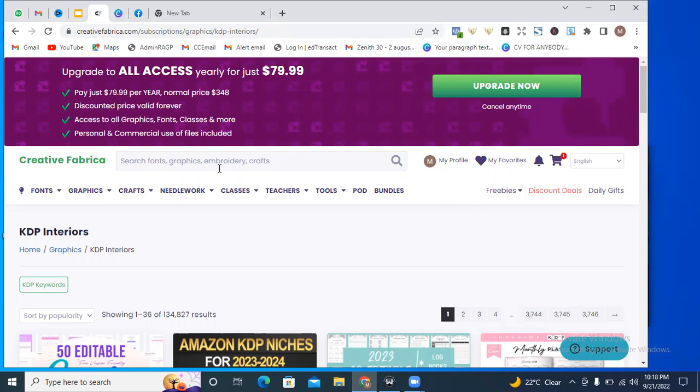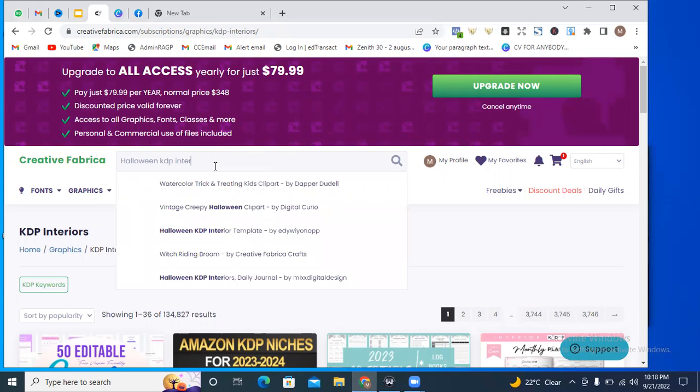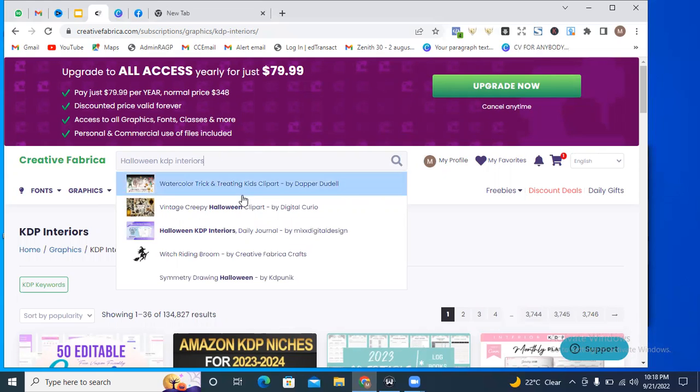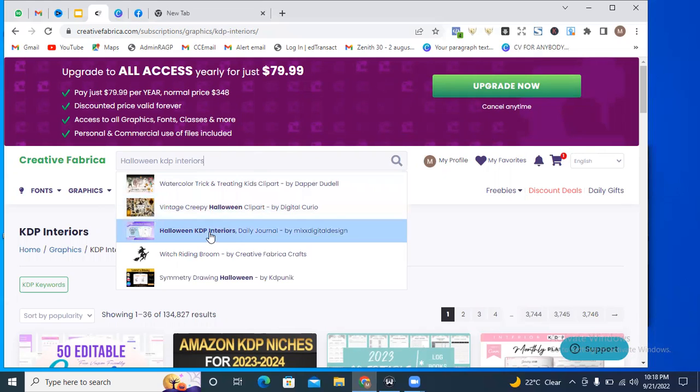All right. So we can also outrightly type it out by coming to this search result here, and we'll type Halloween KDP interiors. Then we would be able to see different Halloween books that people have created, templates that you can just download and use for your own, making them unique.